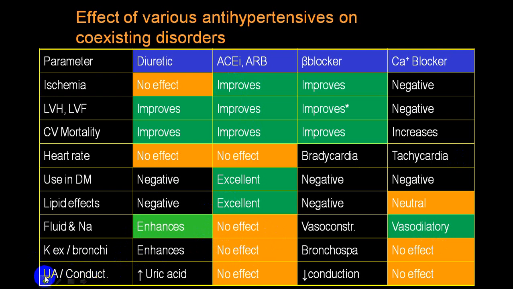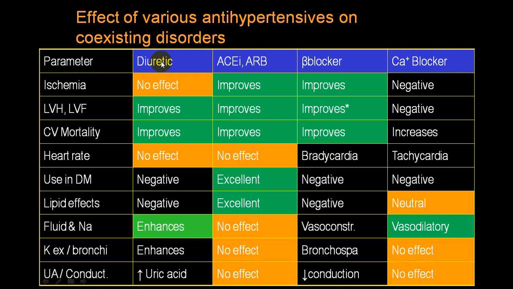We call urine analysis, unstable angina and conduction, very odd things which are mentioned. So unstable angina and conduction, particularly beta blocker will reduce the conduction and will produce bradycardia, so should not be utilized in first degree AV block, second degree AV block, complete heart block, also in a person with sick sinus syndrome, etc. Calcium channel blocker, particularly diltiazem and verapamil, should not be utilized in a person already on beta blocker, or a person who is having bradycardia.